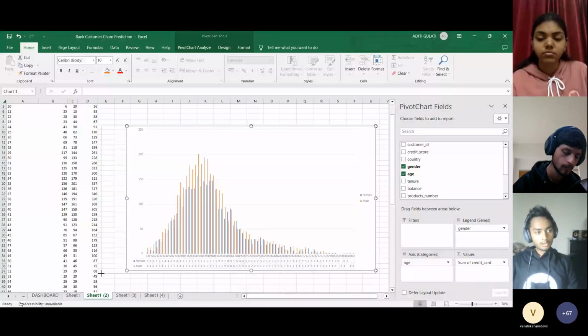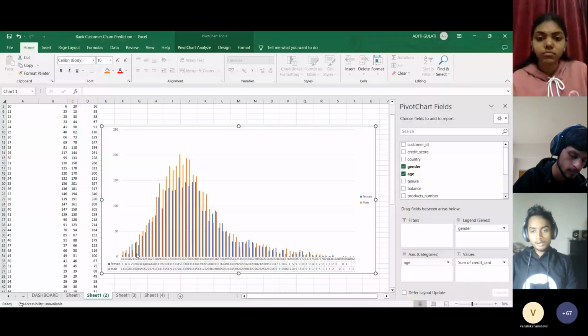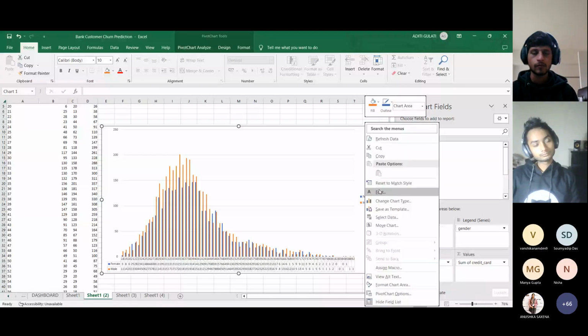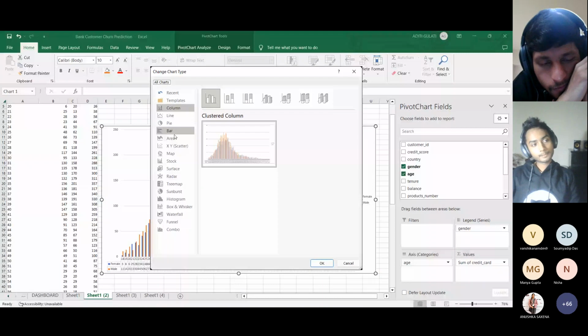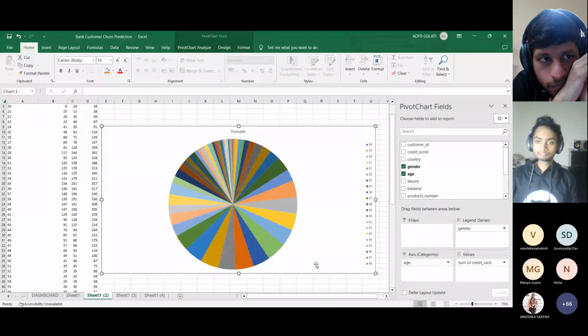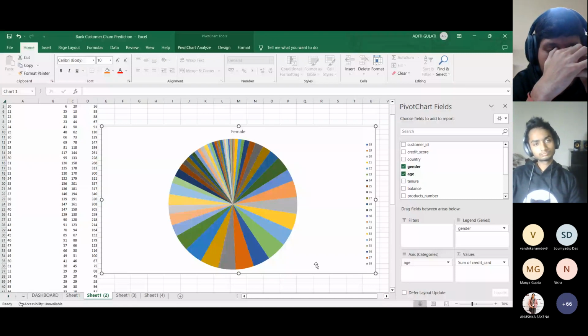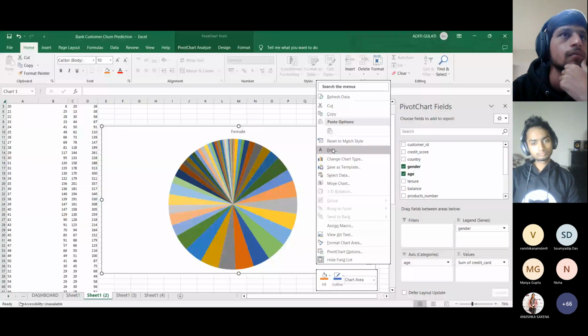So this chart works well. But if I change the chart type and use the basic one, for example a pie chart, then this doesn't work well. It is not even appealing. So why should I use a pie chart in this case when a stacked column, clustered column is working much better? I hope it answers.